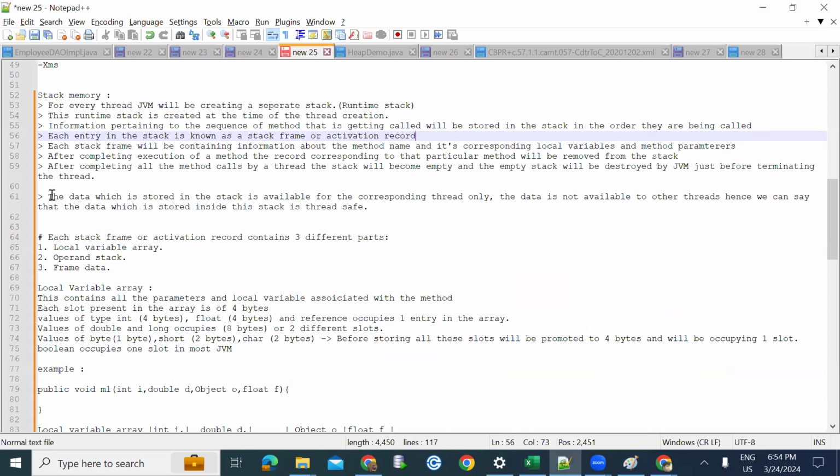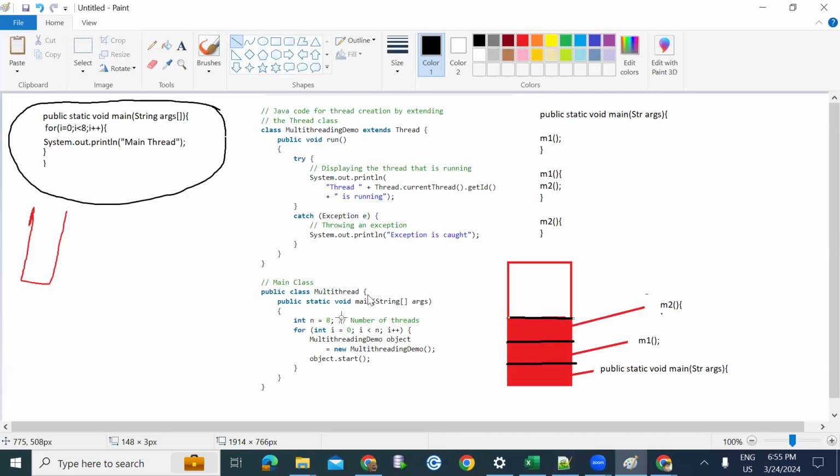The data which is stored in the stack is available for the corresponding thread only. The data is not available to other threads, and hence we can say that the data stored inside of the stack is thread safe. Here we have one stack per thread, which means each thread refers to a single stack.